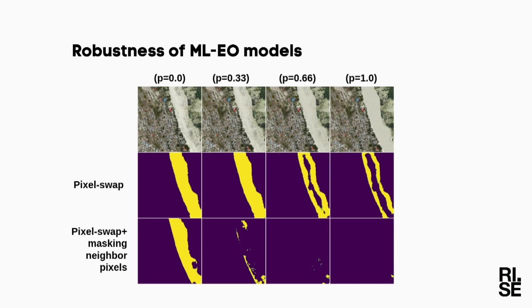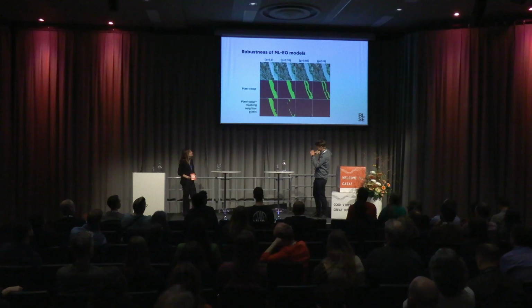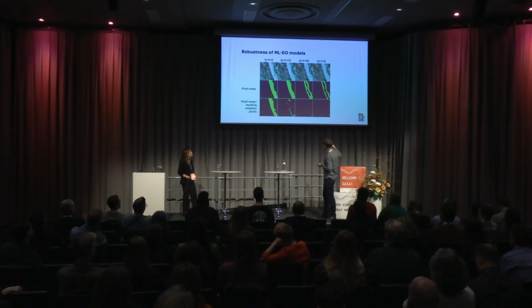Here we do some swapping of pixel order, and that is to see if the model reacts to different kinds of texture in the map. We don't swap across maps, but we swap within one semantic region. And with a little bit of swapping, that's fine. With a little more swapping, it starts to make mistakes. And if you swap all the pixels, so each pixel is swapped with probability 1, we get okay predictions at the edges of the mask, but not inside the mask.